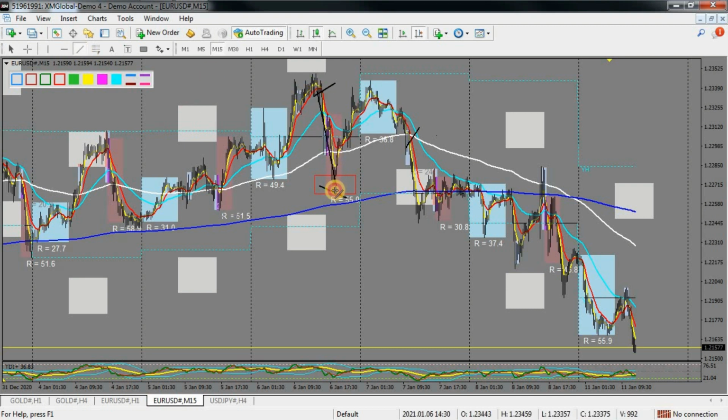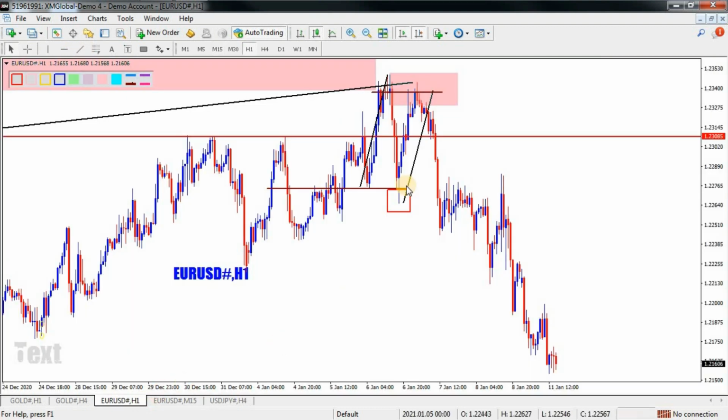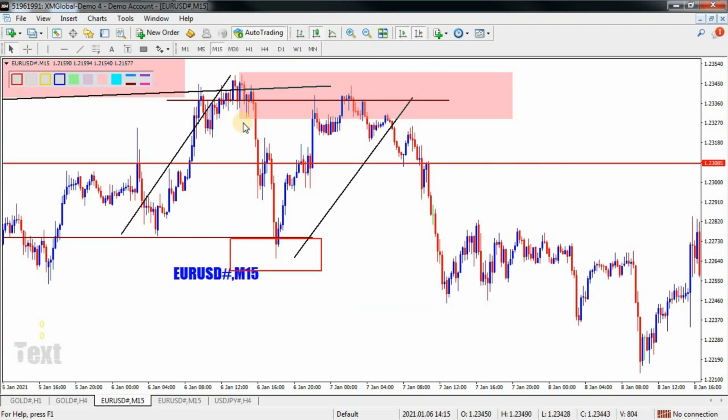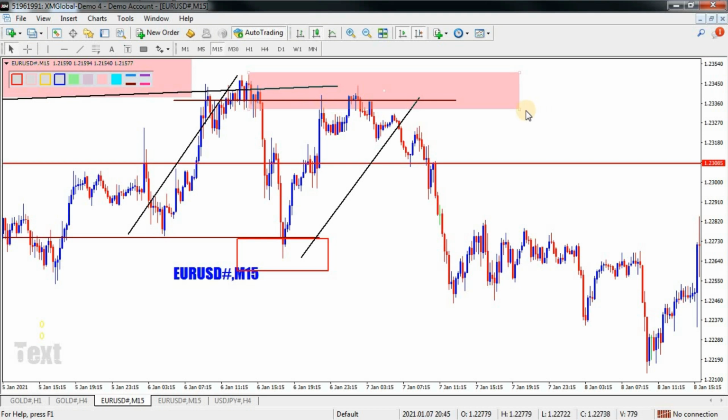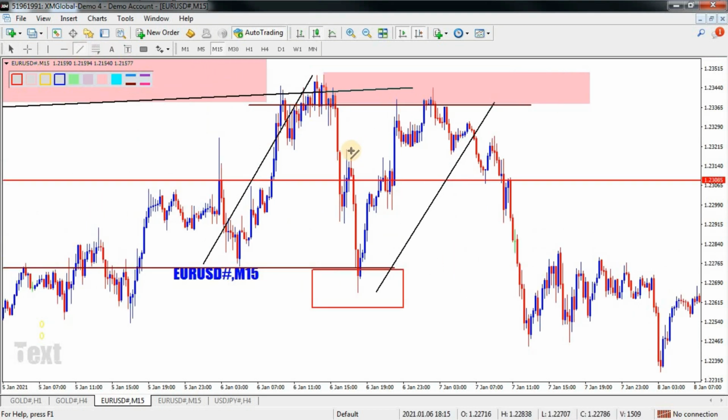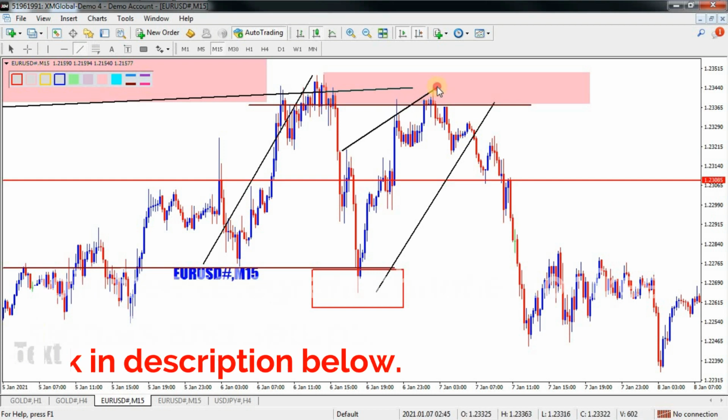Right, you're over-leveraging, and then guess what? The dealer takes all those profits away. So if you want to be a sniper trader, it would be good to consider taking your trades at base areas after structure has been broken, because you can see that's what happened right here, right? That's what happened right here.